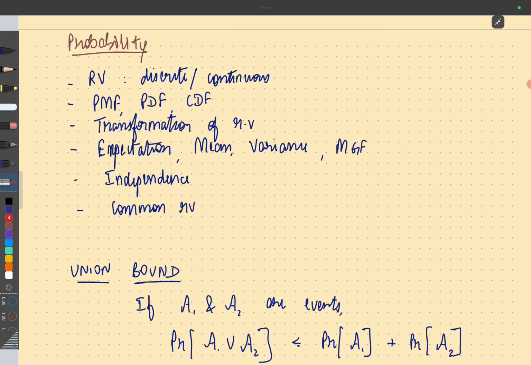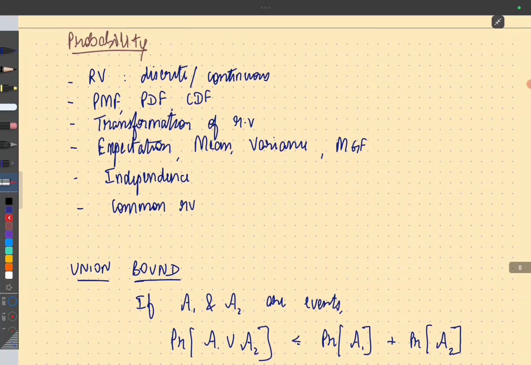And you should know, let's say, Bayes' theorem, conditioning, what is expectation, mean, variance, and moment generating function. What do I mean by independence of two random variables or independence of two events? And some common distributions, like what is a Bernoulli distribution, what is Gaussian, Laplace, chi-squared, and so on. All right. So these are some basics that I will expect, and we'll try to cover some of the other stuff very briefly.